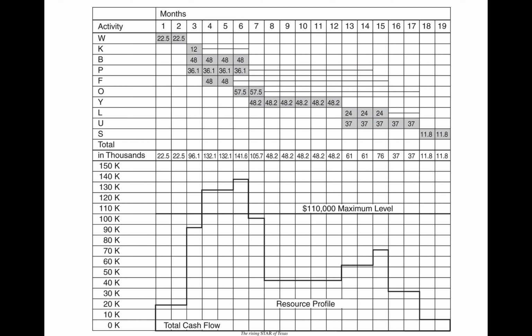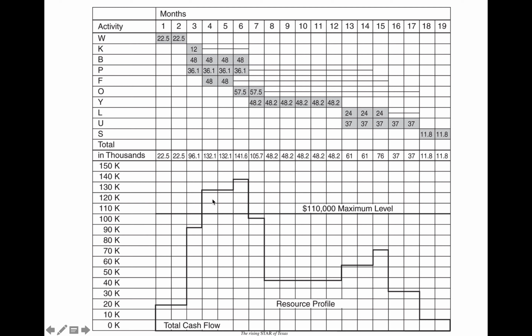Well, a question that always comes up is, okay, we're well under the $110,000 in month 1 and month 2 and just a little shy in month 3. Well, can we just take some of that money and put it over here? Well, that's not really the question. They can only finance up to 110,000 per month, and they might have money going other places that we're not sure about. So we're only going to charge them 22.5 per month, assuming this schedule takes into account our profits and so forth. We're only going to charge them for 22.5, and they might use the remaining money elsewhere at that time.